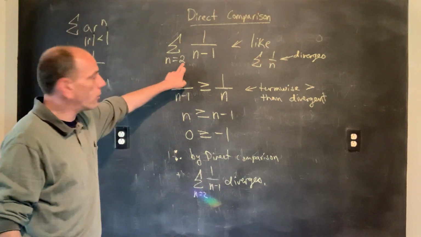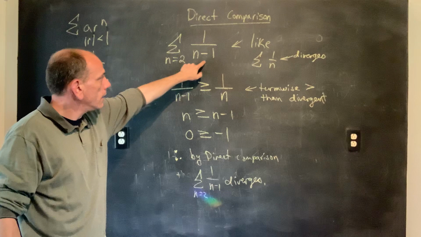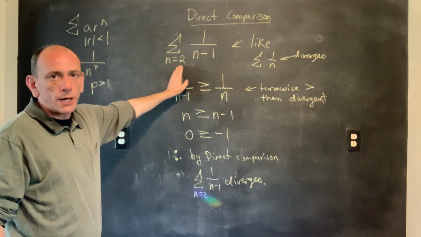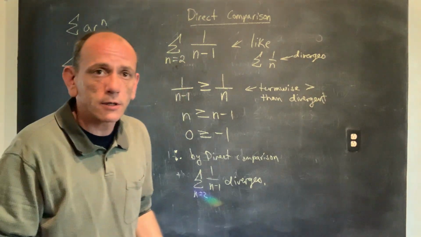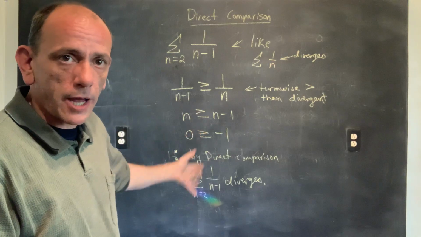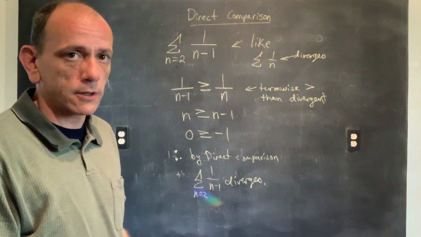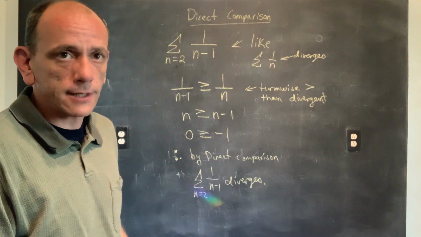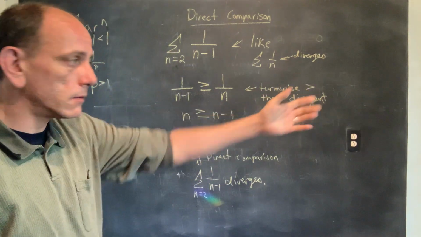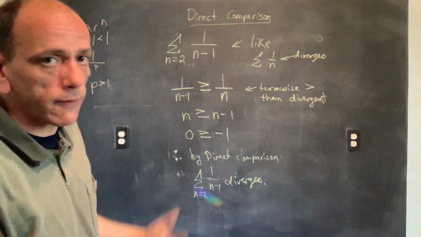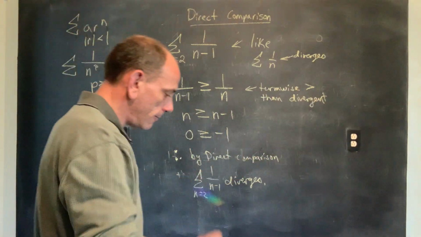Now, again, we don't need to really worry about where this index started. I just shifted it over because I didn't want to start at 1 or 0 because I end up with a divide by 0. But again, removing, I don't know, I guess I haven't said that yet. Removing a finite number of terms will never change the behavior, the long-term behavior, whether it converges or diverges. It'll change the value to which it converges, if it does, but it won't change the fact that it does. Converging or diverging is a long-term behavior, right? Going off to infinity. So taking a few off the front, even any finite number off the front, isn't going to change it. Not in the long run. Going to infinity.